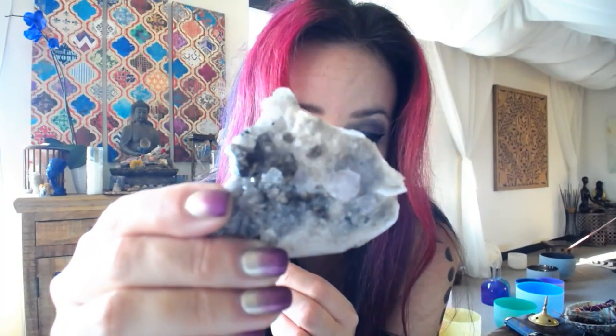This is a rad cluster because it has sphalerite, magnetite, and fluorite, and they're cubes and octahedrons. All of those together. So this is going to attract clarity as well as power and prosperity. And it's just one little piece that will sit on your altar. I know it's not as showy as the other pieces, but this one's really, really special. Isn't it pretty?